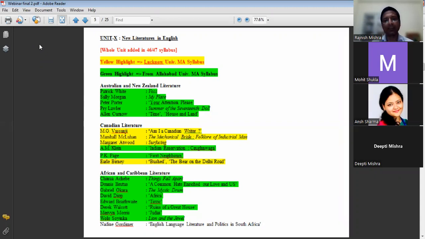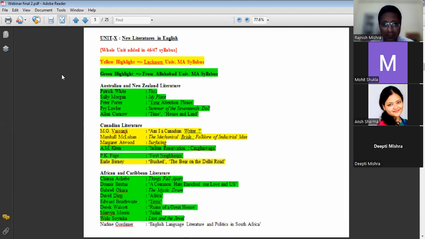And Nadine Gordimer's English language, literature, and politics in South Africa is not from any of these universities. And as far as I have checked, I have not found any university in which this text is prescribed. If it was prescribed in your university, although I don't know which university you were from, you may tell me. But at present, because I'm looking at the mind of those who made the syllabus, ergo the mind of those who made the paper, you can see that either we are talking about professors of Allahabad and Lucknow University who made the syllabus, or we are talking about people who were inspired by the professors of Allahabad University generally, and a little bit of them from Lucknow University.